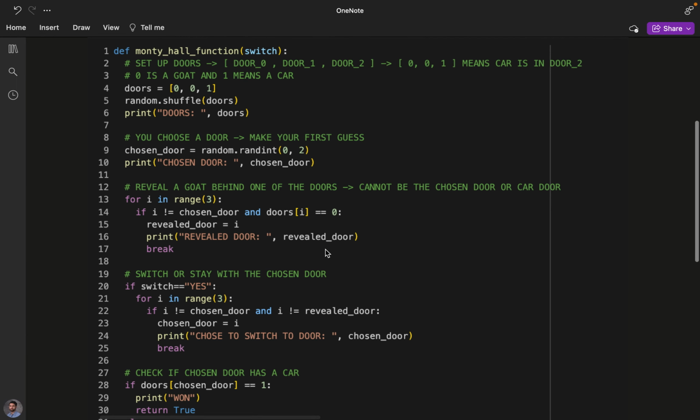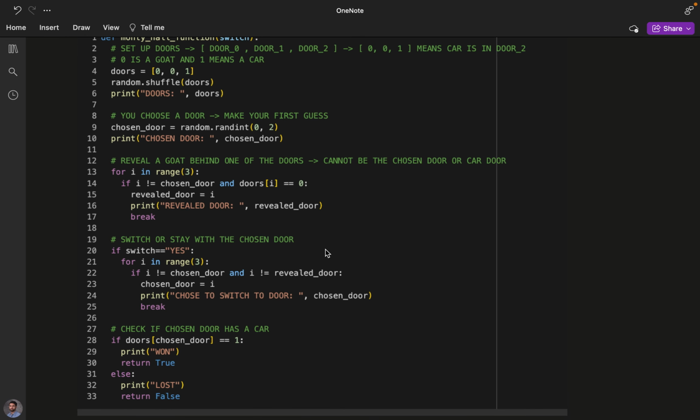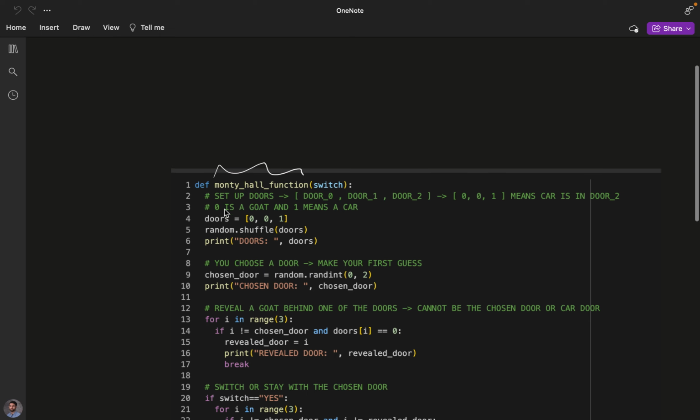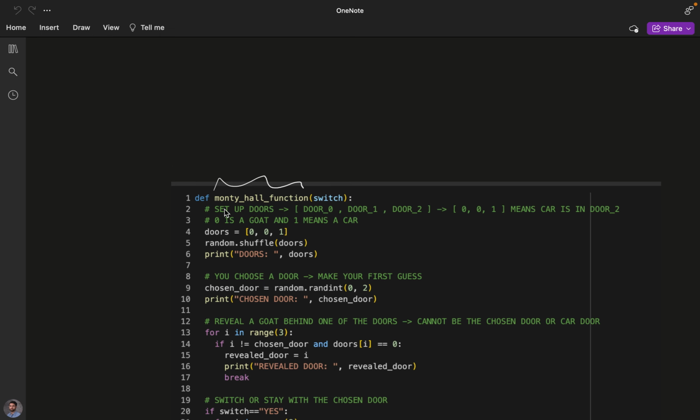So I have the Python code with me. This is the function definition in its entirety, and we will do justice to it by going over each line step by step to make sense out of what it's doing. Now, right away, when we look at a function, we want to understand what it really does and how it works. So we notice that this is the function name. What we see here is an input to the function, and this right here tells us that this is the start of a function. It's actually a function definition.